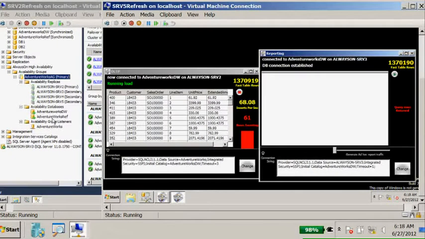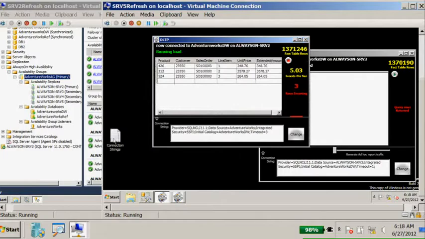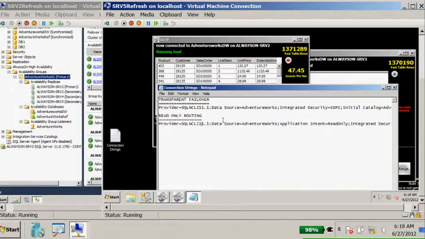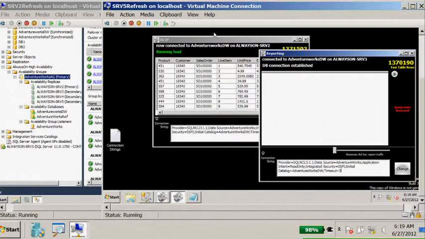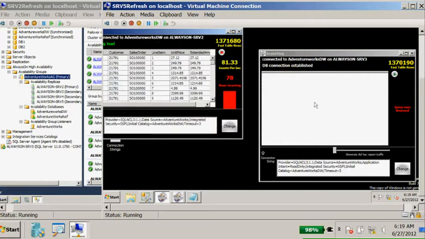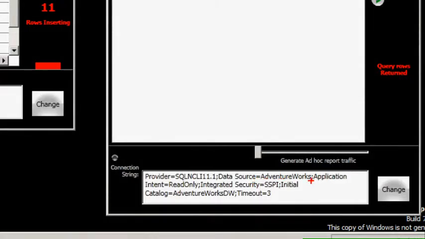So what you can do then, instead of specifying the name of the server, is actually specify the listener. And I think I have it somewhere, so let me see if I can find it. So I'm going to copy this, and then I'll show you the connection string. OK, so the only difference here is, one, I am using the listener of the availability group instead of the physical server name. And two, I'm specifying this ApplicationIntent=ReadOnly to tell SQL Server that I'm interested in running in a readable secondary. OK?